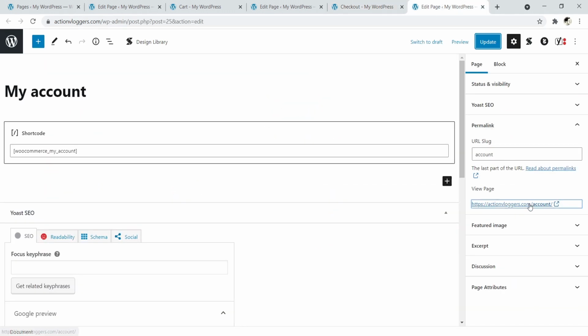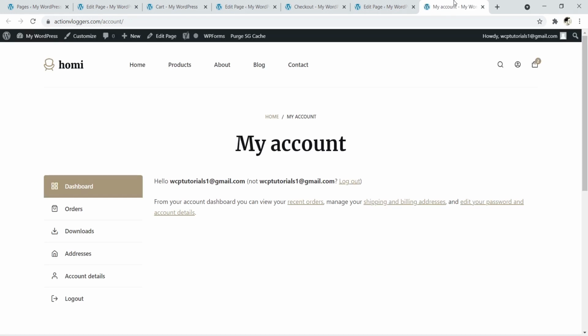Then the last is the account page. So if you're going to have accounts, you don't have to have accounts. You can make it so people can buy from your e-commerce store without creating an account. But if you want to have people create an account, this is what it looks like on the back end. So again, we have dashboard, orders, downloads, address. Looks really good. Again, if you want to adjust the colors, very simple. You just have to go to customize, and then under the customize, that's where you can jump in and adjust the colors for everything.